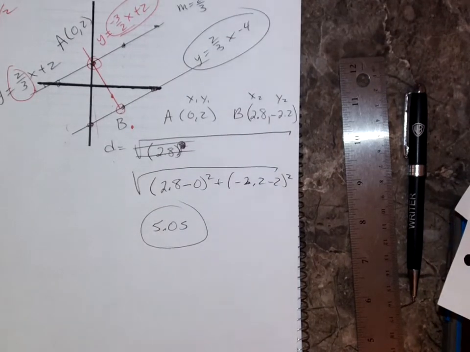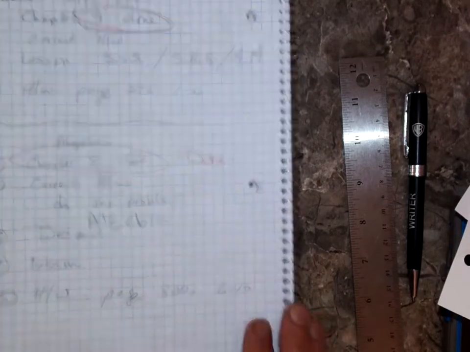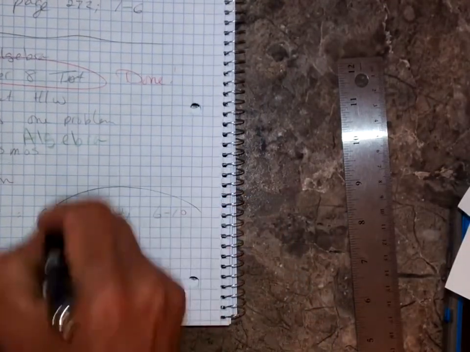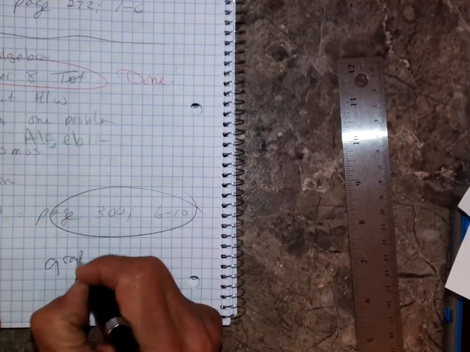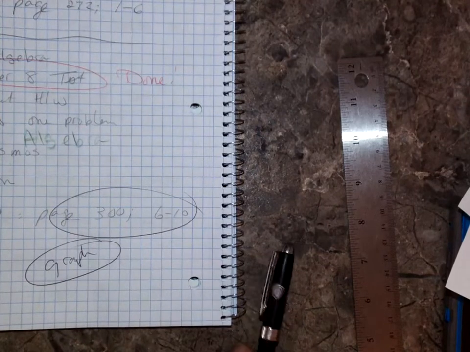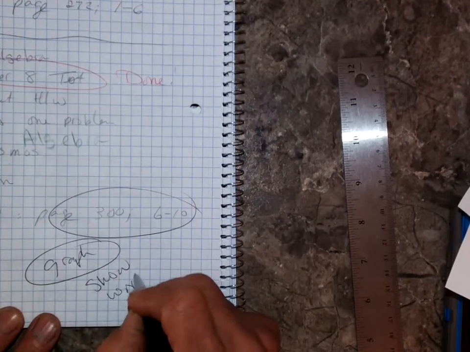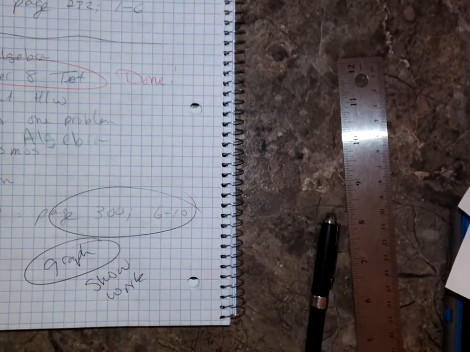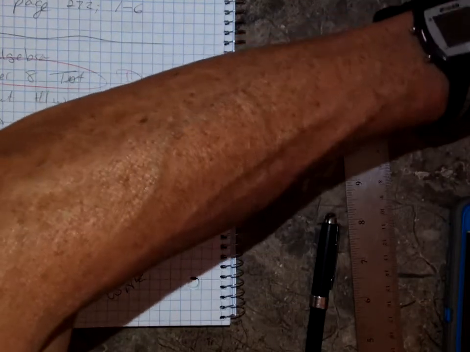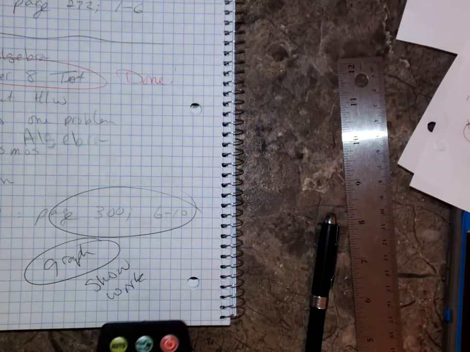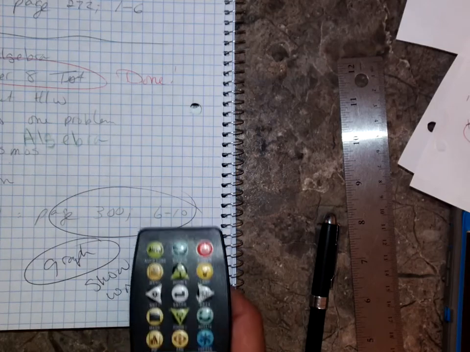Okay, so homework today is found on page 300, 6 through 10. All you're going to need to do is graph it and show your work. There's a lot of work to do. There are only 5 problems, but it's hard. So good luck. Let Desmos do it either on your phone or on your computer. It's actually a little easier to see on your computer. My computer is too big to show on the screen.